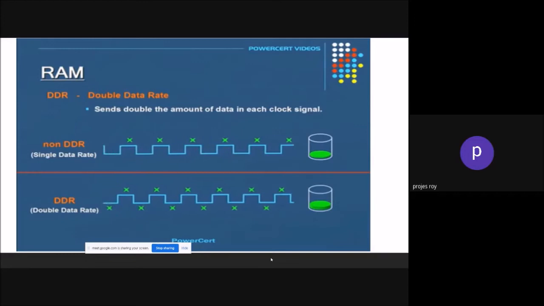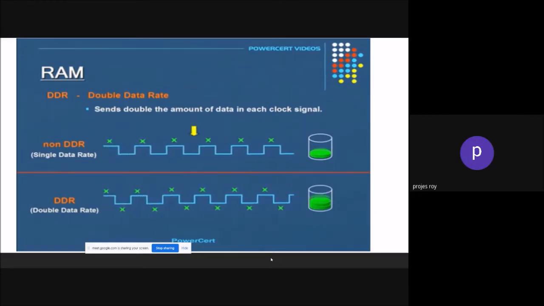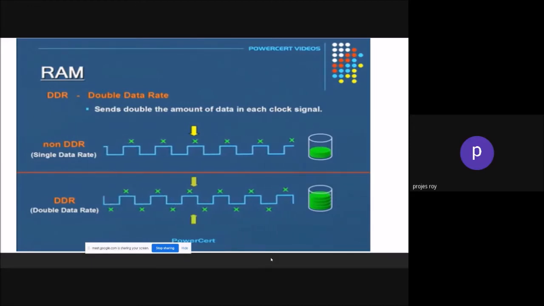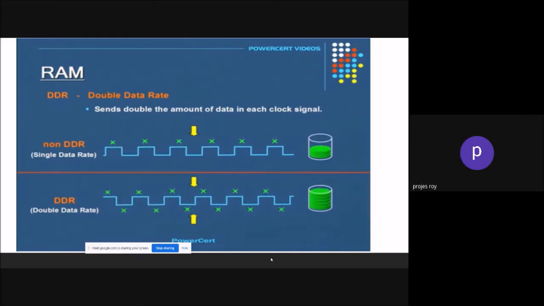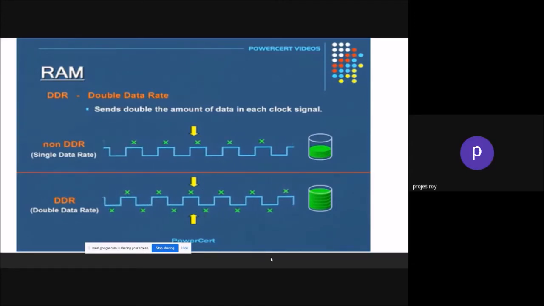Non-DDR, or single data rate RAM, uses only the rising edge of the clock signal to transfer data. But DDR uses both the rising and falling edges of the clock signal to send data, which gives DDR the ability to send twice the amount of data.